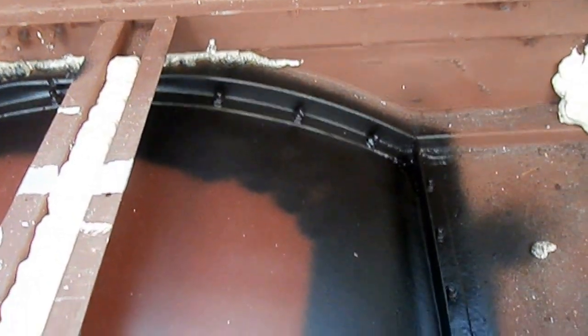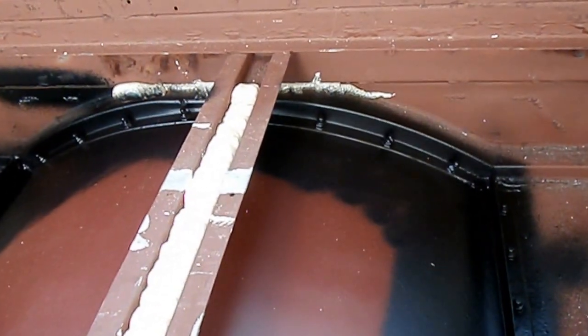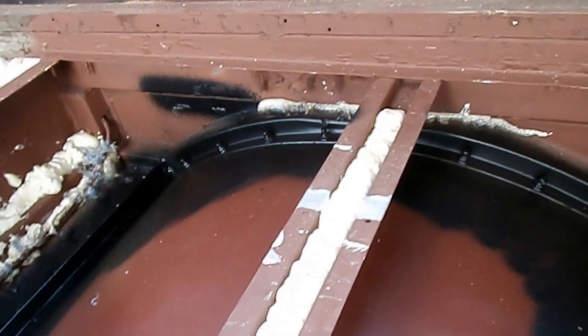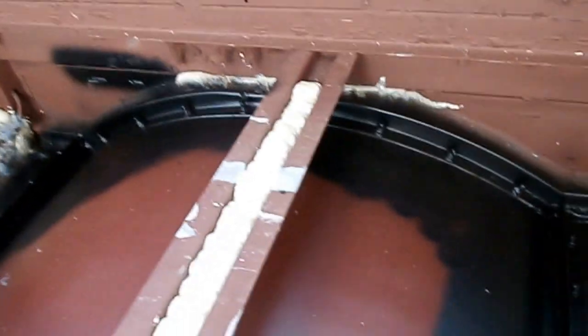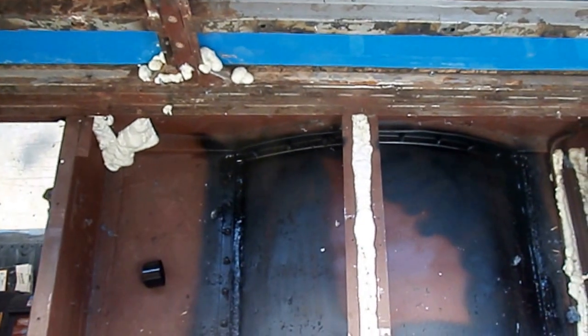My feeling is that if this ever needs to get replaced, at that point it'll be time to replace the fiberglass wheel well as well. So it'll probably all just be cut out anyhow. So I feel like for what we're getting, this should last years and years and years. So that's what we've done with the wheel wells. The ones up front look a little different. They were a little harder to bend, but more or less the same principle, and they're all bolted in just like that. Then you can see the new flooring.